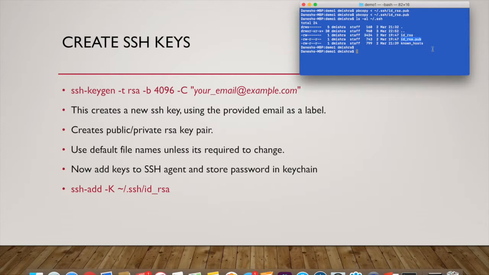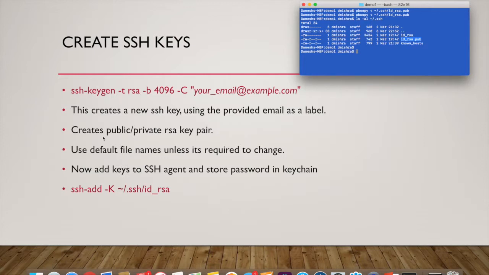While running this command, another thing to remember is that if these files are not there, it will ask you for the name of the file. You just need to press enter. You don't need to give any specific file name for this activity, but if you really want to change it, you can do that as well. But I would recommend just using the default names for the sake of learning initially.